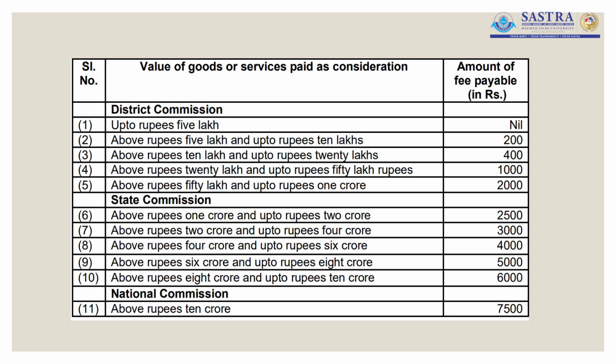up to 5 lakhs, there is no fee involved. There are different slabs available here, and the fee goes up to 7,500 rupees, and 7,500 rupees is the fee only when the value of the goods paid as consideration by the consumer exceeds 10 crore rupees. So by and large, it is pretty nominal.